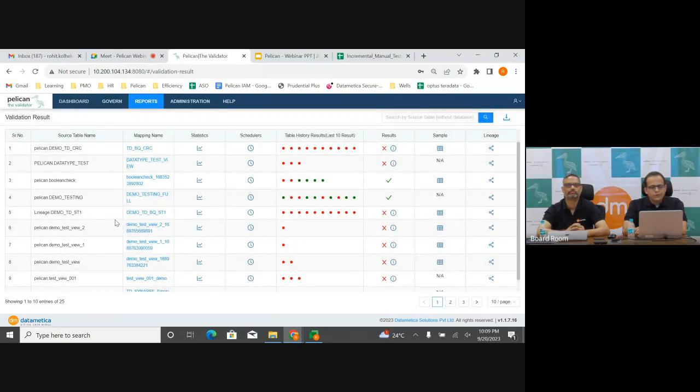I also mentioned data pipeline validation. I'll give you an example of that. The table that I'm going to show you is a table from my curated layer. When the user ran that test case, the table failed validation. Now, as a user, I want to know that since my table was from a curated layer, there might be 10 to 15 tables downstream, maybe in the ODS layer or staging layer, any one of which could have caused my curated layer table to fail. So how do I find it?